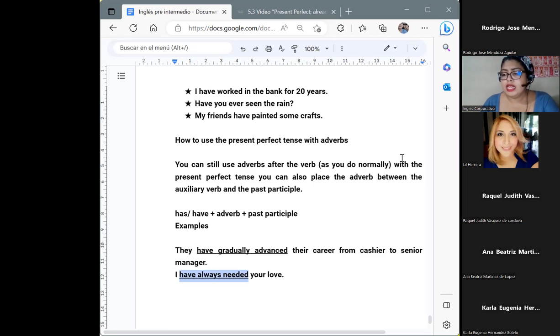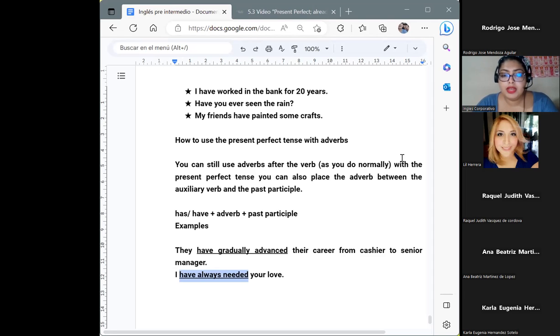Let me see if I can find a list of adverbs that I can share with you, like I did yesterday with the link. But in this case, I'm going to search for images because it's easier to send to the group. Because in this case, we need this kind of information, because we are going to complete one information with the other. And that is the most important thing, because we are constructing some information.